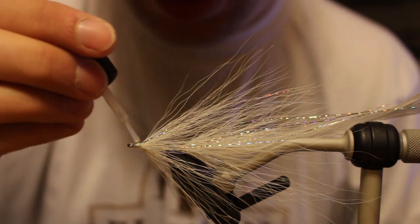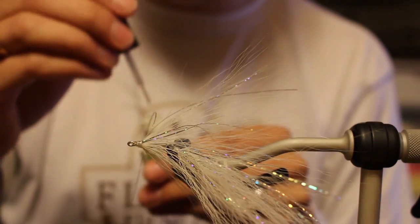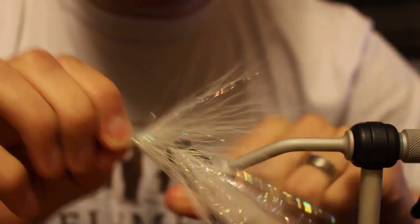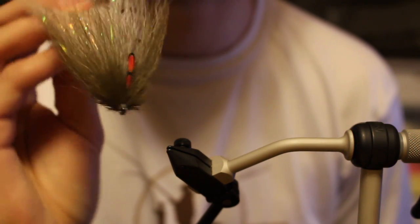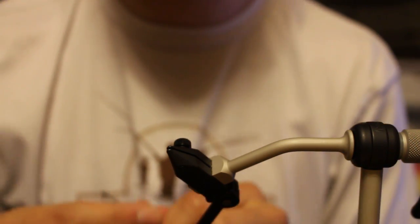So the hook is kind of important. I like to use a rather thick wire hook. Obviously we're fishing for predators, so durability comes to mind. But when you have this bulbous head, this really thick water pushing head on here, I don't want that fly to twist and roll and wobble. I need it to be relatively stabilized, so a really big thick wire hook with a large gap is rather important, just to keep the fly oriented. I'd consider it to be keeled, right?